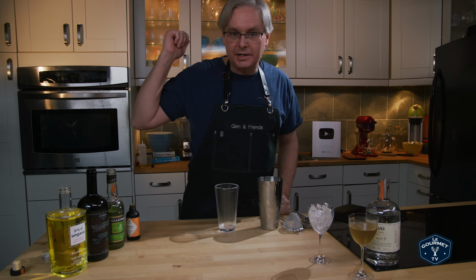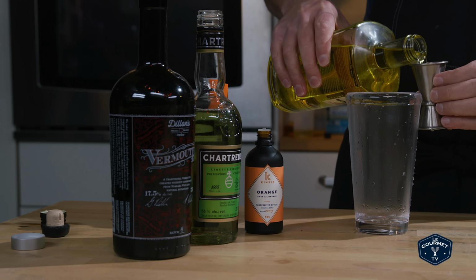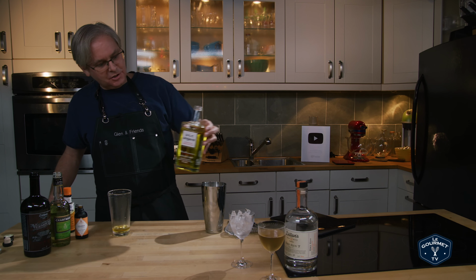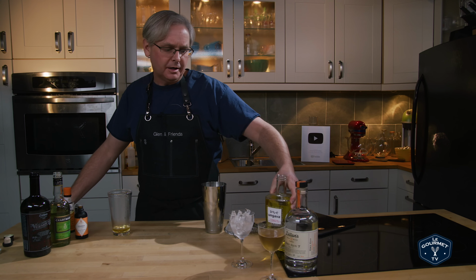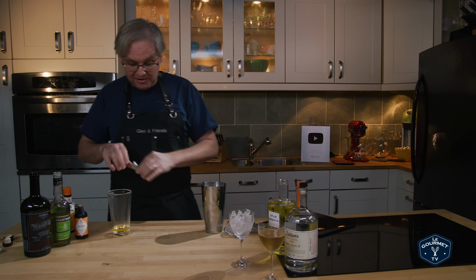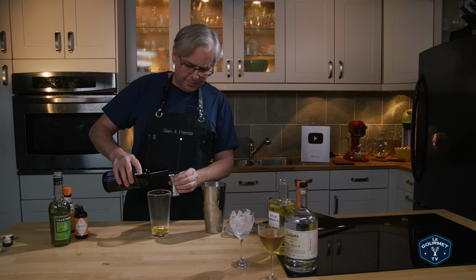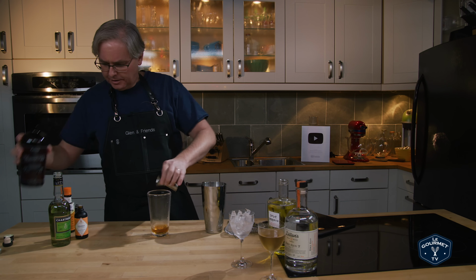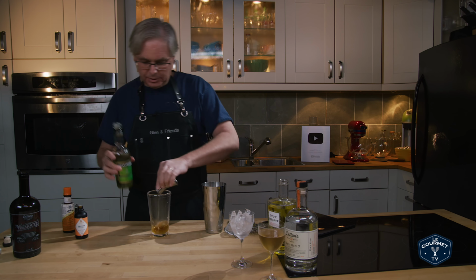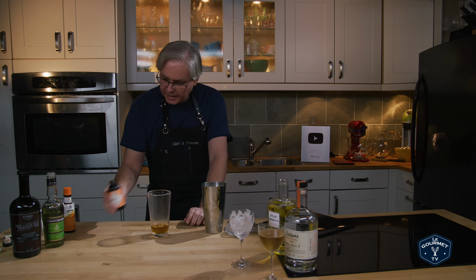Next up is the Ungava gin. The Ungava gin is a Canadian gin made from botanicals found in the Canadian High Arctic. It has this crazy yellow color. A lot of people find the color off-putting. I found it fairly off-putting for the first little while, but the flavor makes up for it. We're going to follow the exact same recipe. So vermouth, chartreuse, and orange bitters. I did 3 dashes last time.